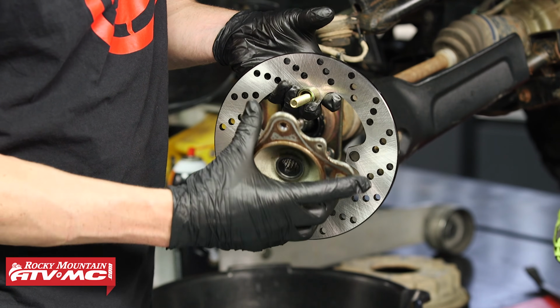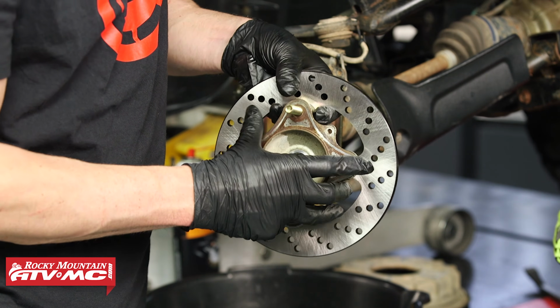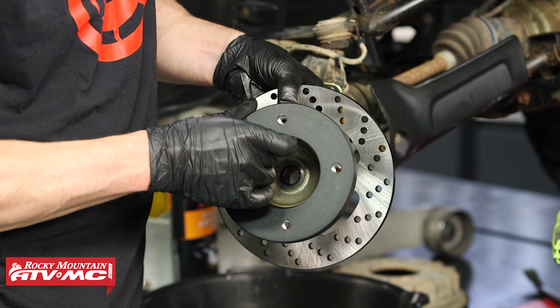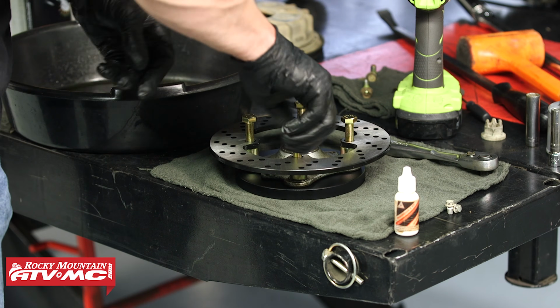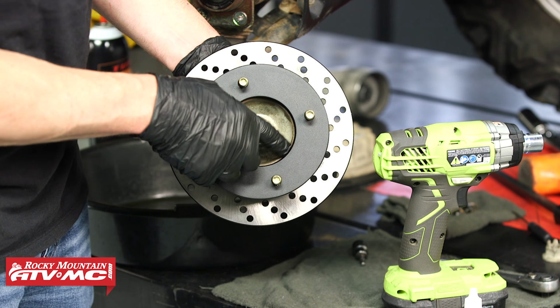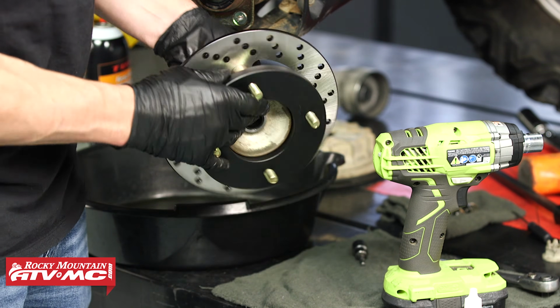And then you're gonna take your hub. It's gonna go through there. And you've got this wheel spacer. You're just gonna thread right into that. And before you do the final tightening, just make sure that you're centered up on that lip right there.